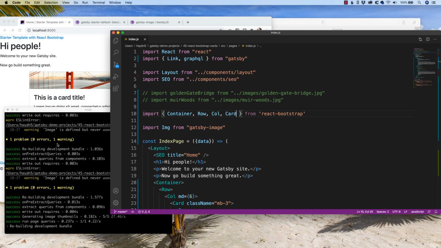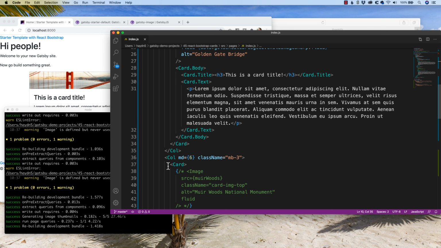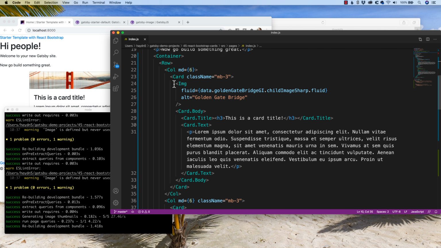I try to run without as many errors as possible, trying to nip them in the bud as fast as possible. So I've got it all set to go. I've taken out my React Bootstrap image and I want to bring in now the same style.